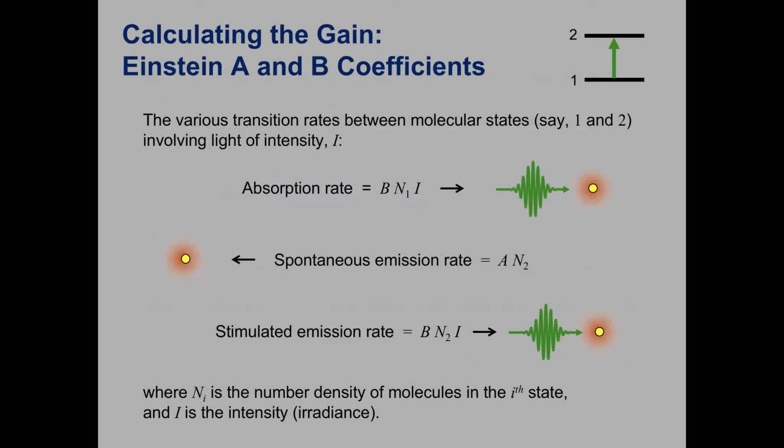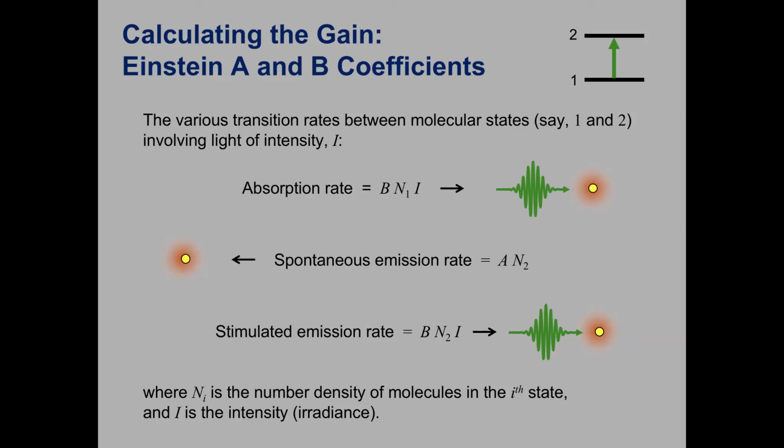And we can do that by setting up some first order differential equations. These differential equations are going to involve things called A and B coefficients that were originally thought up by Einstein. They are coefficients that approximate the rates of absorption, spontaneous emission, and stimulated emission.